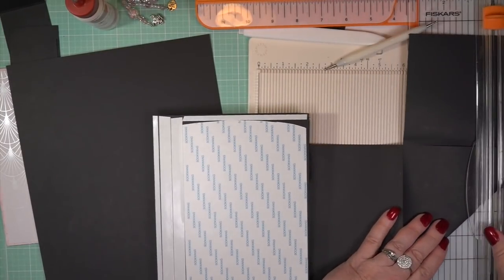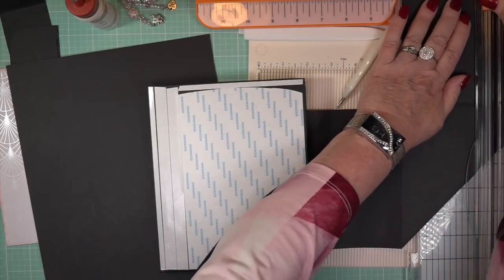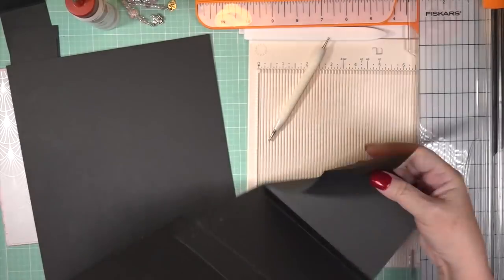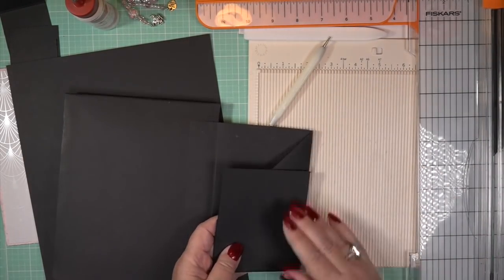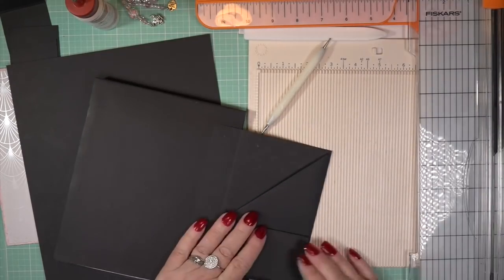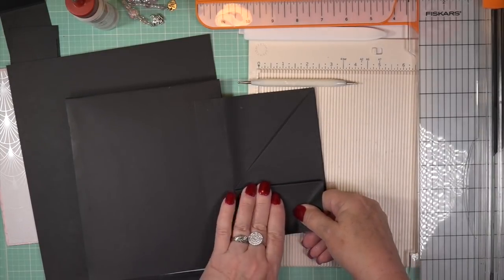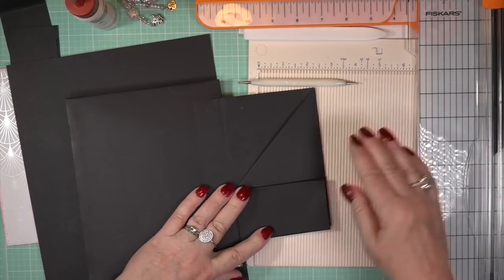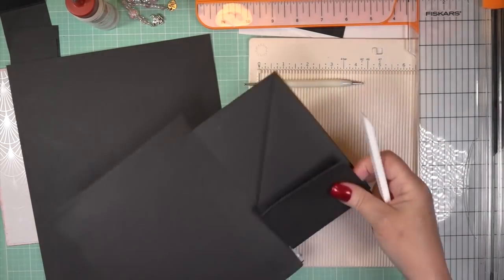So let's see if I can slide it into my cutter and start doing some cutting here. So there's where the little tick was as far as closing it, right there. Now I have this little piece. And you know what I was thinking here? I was thinking of the bride's earrings, having a place to put her earrings as a keepsake. And I'll show you what I did. It's the funniest thing ever.